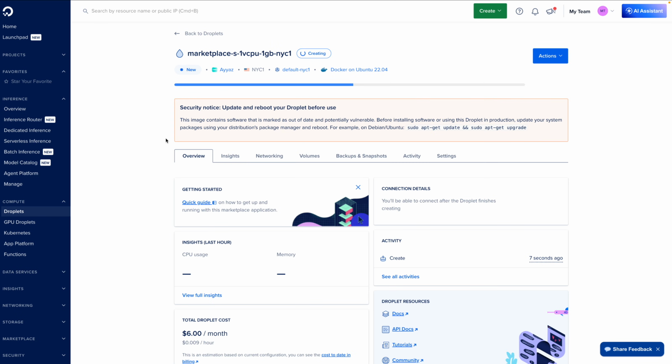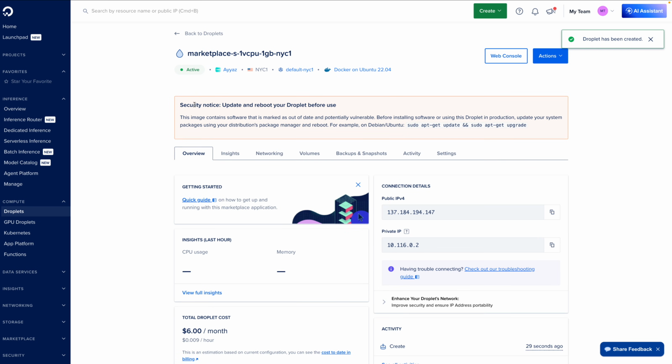Okay, give it some time. Once it is created, we will make sure that we can access the VPS through the SSH key that we just generated, because if that works, then we will use the same SSH key in our GitHub repository. All right, it is created and here is our IP address.